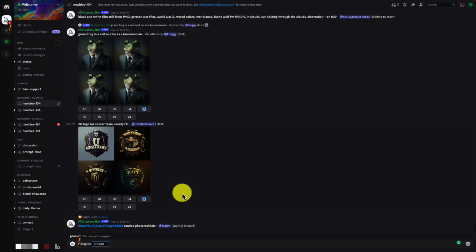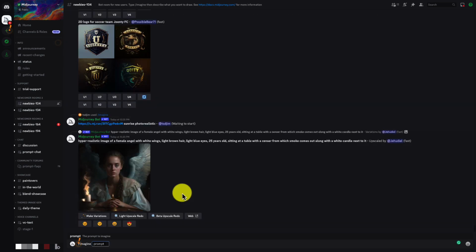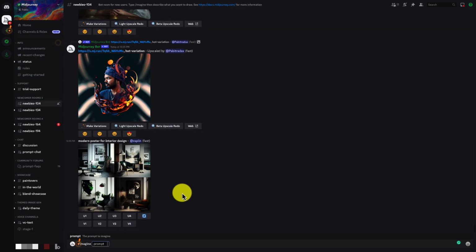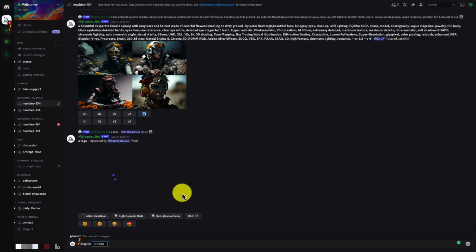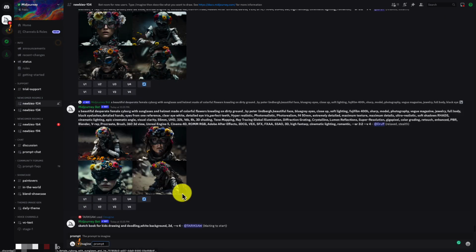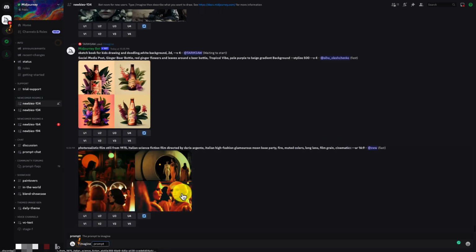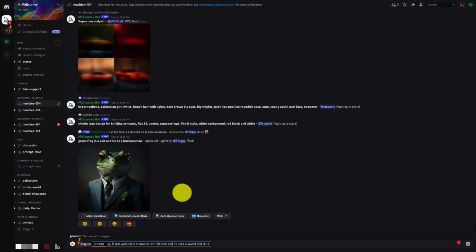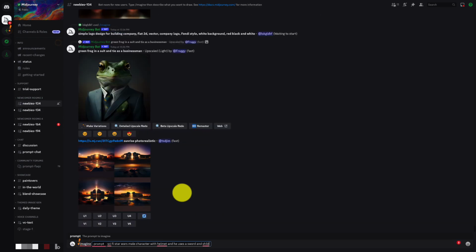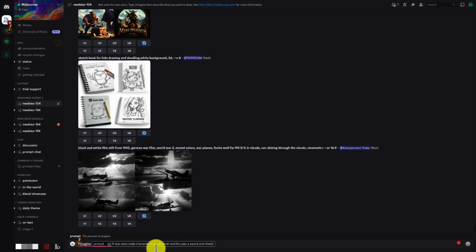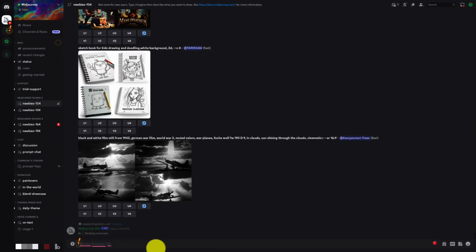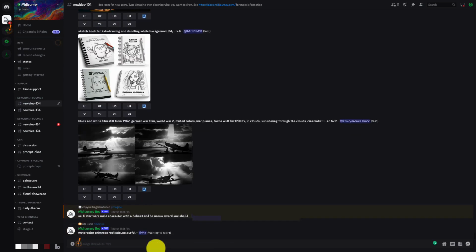So now let's go and generate some art here and show you step by step how to use the prompt, because once you generate it, you then get the option to either regenerate it, focus on a specific output, or even upscale it when you're satisfied with the AI generated artwork. So for my prompt here, I just said sci-fi Star Wars male character with helmet, and he uses a sword and shield. And so once you're done with your prompt, you can just hit enter or send, and this is going to send it to the Midjourney bot.